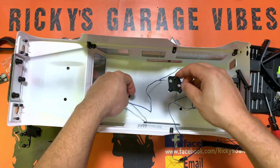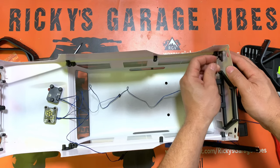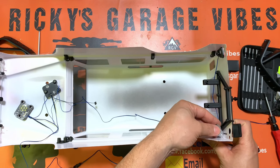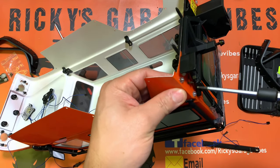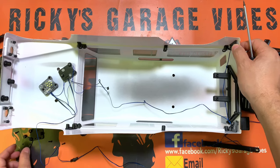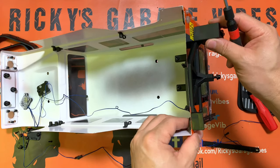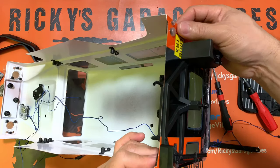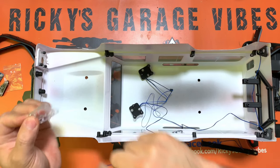We're going to start with the tail lights first. Take the extension and remove the zip tie. This is the left side tail light — put it in just like that. For the right side, slide it in first, sneak it in there — there we go. Put the screw in, pretty easy process. Both tail lights are in and secure. That's a pretty neat job.